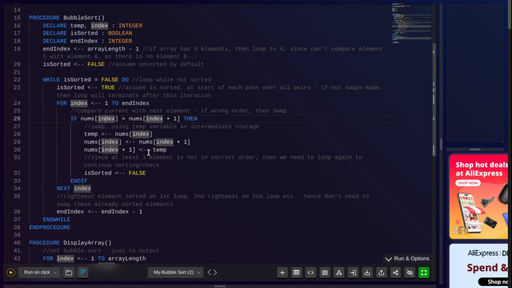Since at least one element is not correctly in order, we need to loop again to continue sorting. Set is sorted equal to false, and then next index, and it will keep on continuing all the passes for all the bubbles. It will sort all the bubbles, one with the two. On the first iteration, the first index will be compared with the second one. On the second iteration, second and third would be compared.